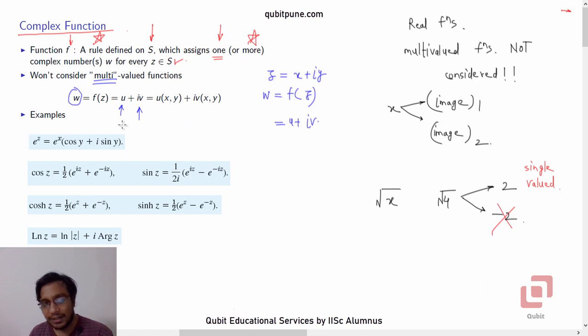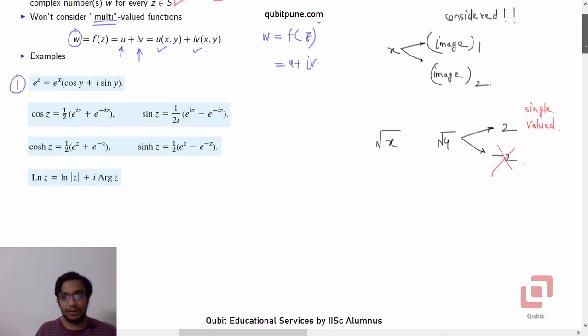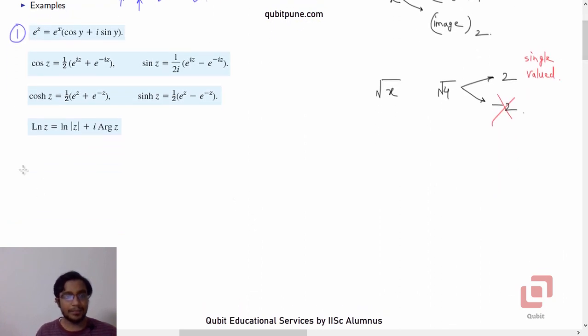Now you may realize that the output that we are going to get consists of two functions u and v, and both are multivariable functions. So knowing the calculus of multivariable functions is going to help us. Now let me tell you some examples. We are first going to start with example 1, which is known as the complex exponential function.